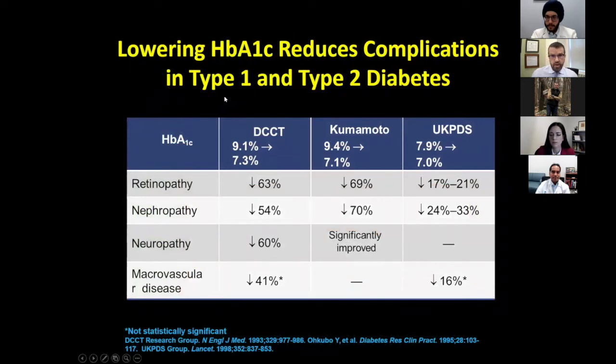So as I said earlier, lowering A1C can have a big impact for these individuals. And I think, again, communicating this at the patient level, it's not just this number. You've cut your risk so much by lowering your A1C. Your risk of these complications of kidney disease, eye disease, and neuropathy are really much improved by making these changes.